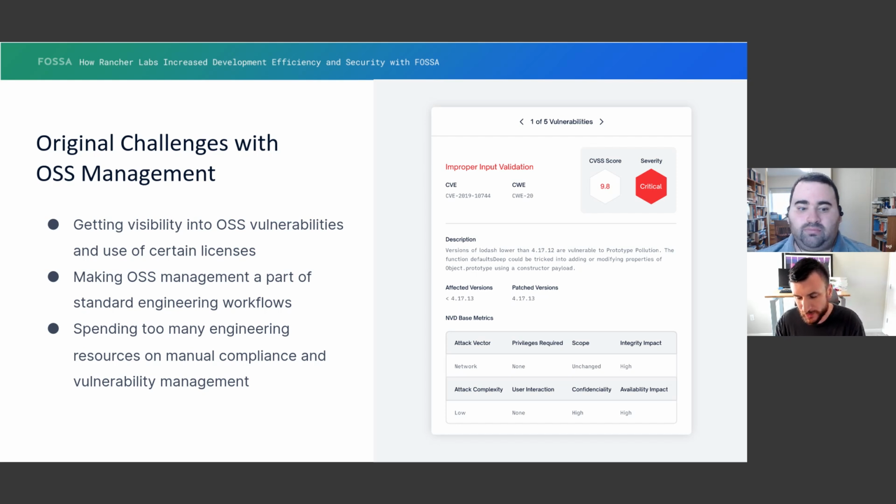Gotcha. So Rancher has our flagship product, the Rancher Manager. That is our single pane of glass into your entire Kubernetes ecosystem. But as part of that, there are literally hundreds of components that get built into Rancher Manager. And we have dozens of other projects in incubation stages that will eventually be folded into the project as they mature.